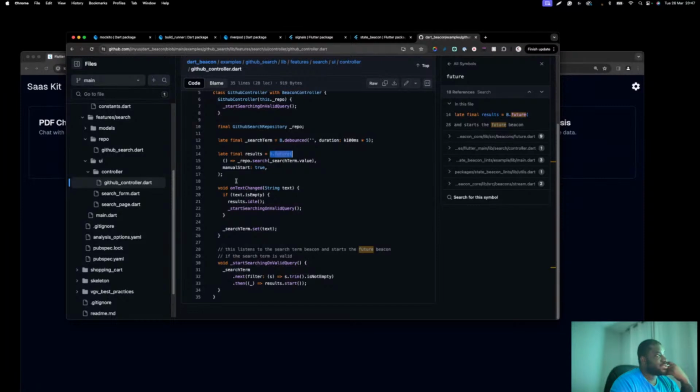Now this is where the results on text change. So how do I access this controller from the UI now?